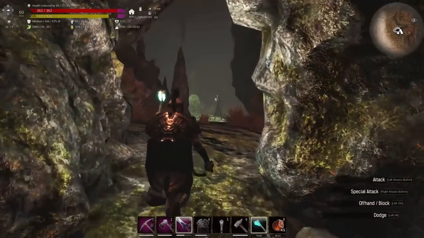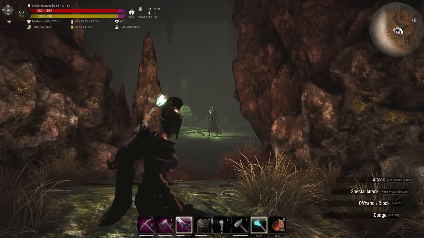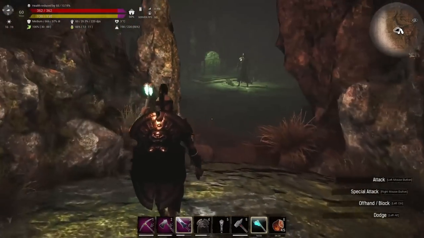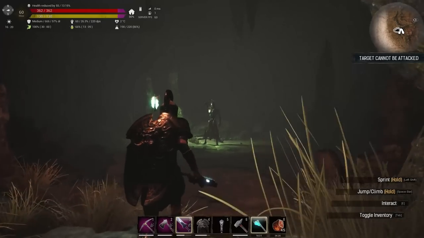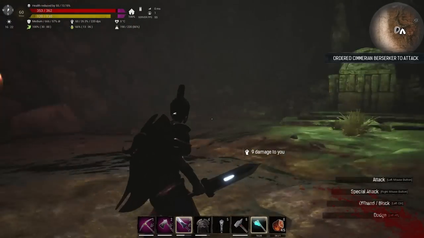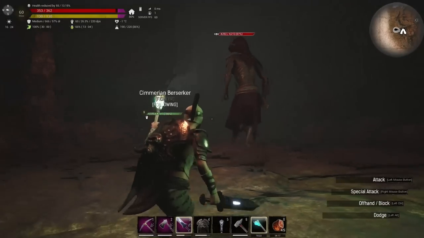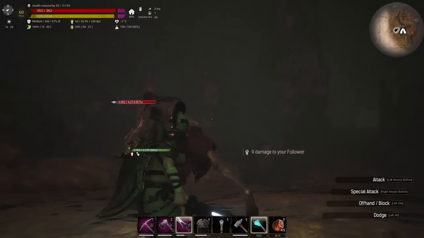And in here is the Barrow King. There he is. So he is one of the priest kings. So let's take him on. Oh, this net got stuck on a rock.